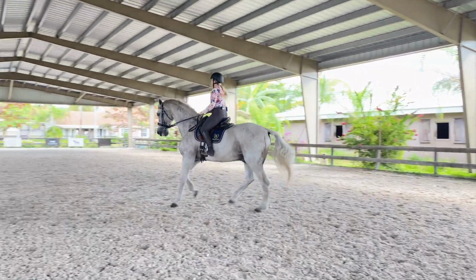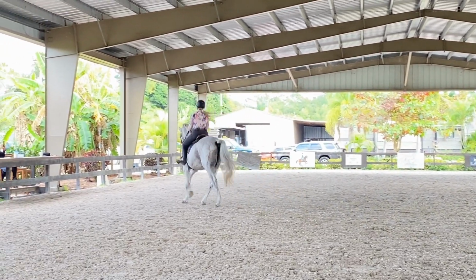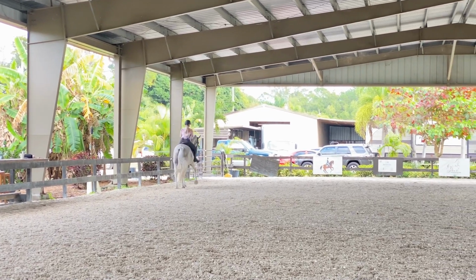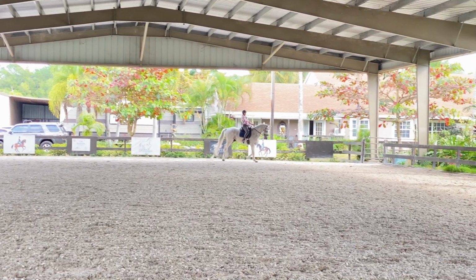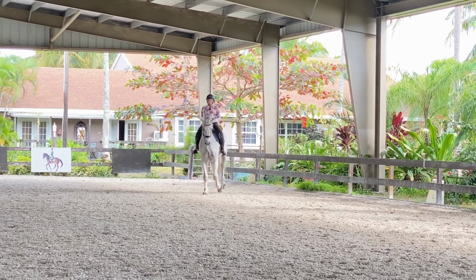One, two, three. One, two, three. Good boy. That's fine. Another diagonal like that. You want to think like one, two, three, one. I just felt like I was too late. Yes, I was a little slow. And think half halt before the change. So the stride before, half halt, and change.